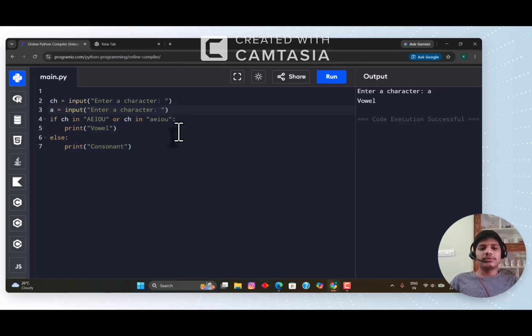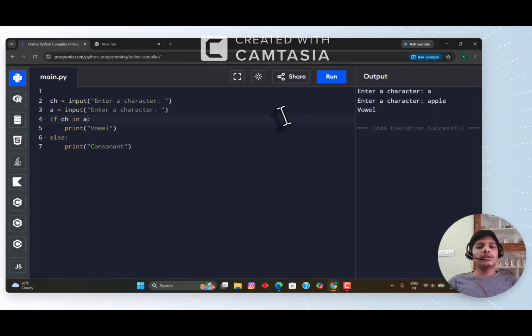I will remove this thing, CH in a. Okay, so I will run it again. It will ask for two inputs. Input underscore, sorry. Okay, so apple.